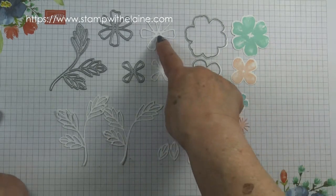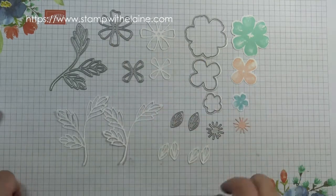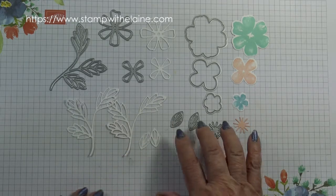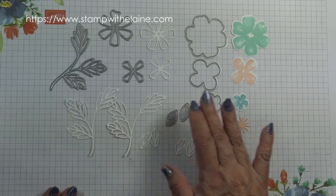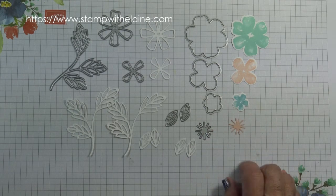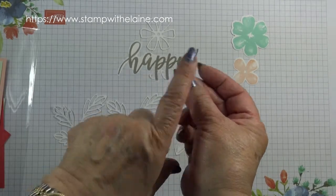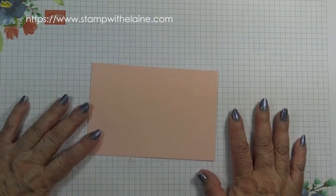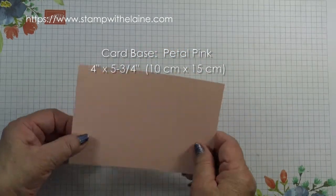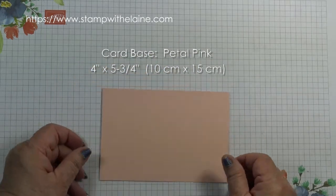So we'll need the coordinating ones in Whisper White, and also 2 Whisper White leaves and 4 leaves from this open work leaf die, and also a flower centre in the petal pink. I've stamped that in grey granite and fussy cut it out. The cardstock we need is petal pink.